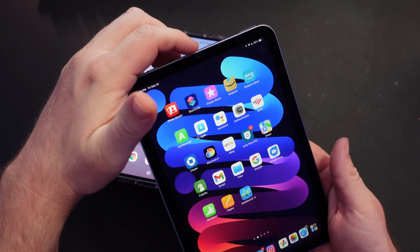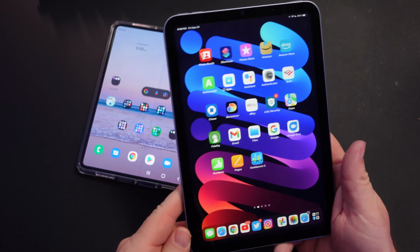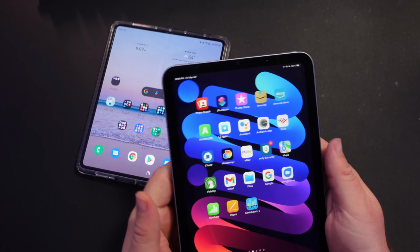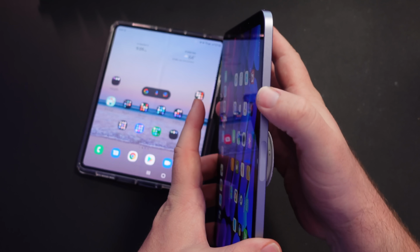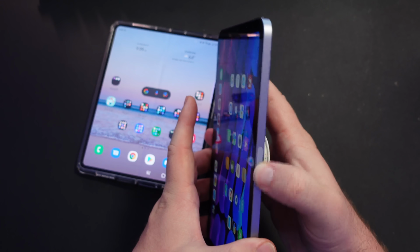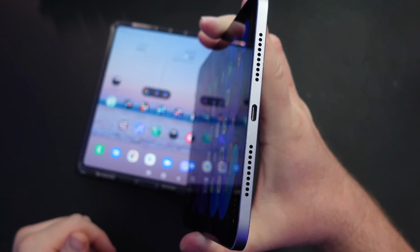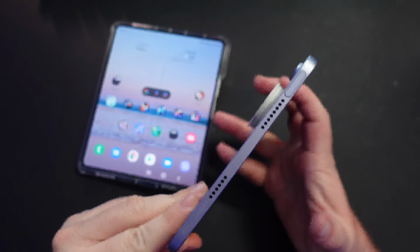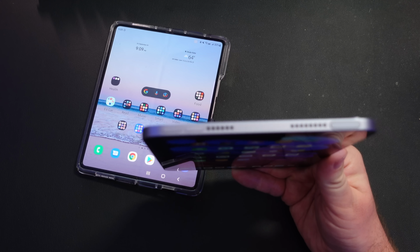Next, let's check out the design. You see the camera at the top, and you do have a black bezel that goes around. It's quite sizable too, but I don't know if that's so bad with a tablet, because you do hold the edges. So you might want a little bit of a bezel on there. You get nothing on the right here, so you don't get any power buttons or anything like that. At the bottom, you get your speakers and USB-C charging, so they both use USB-C charging. Left side, nothing. At the top, you get speaker holes too, but basically you do get stereo speakers on here, you don't get quad speakers.